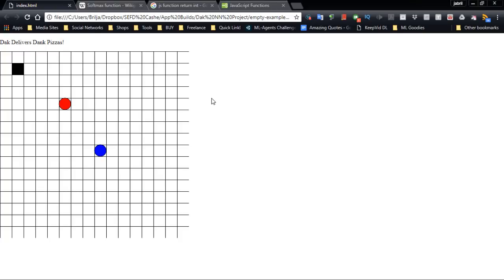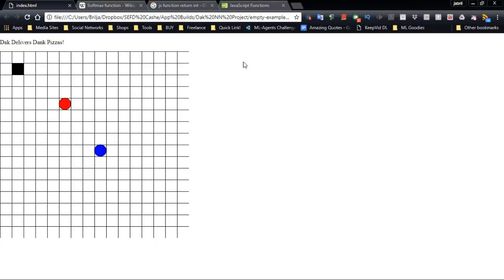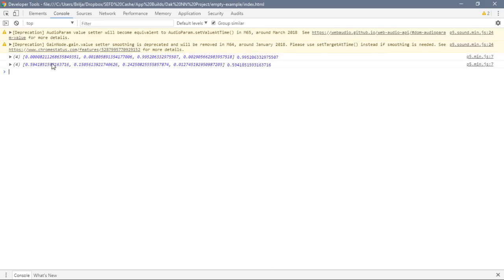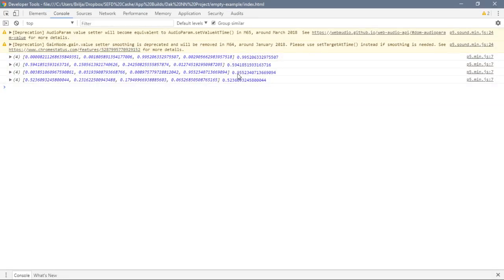Where are we at? Hit enter, go into here, and as you can see, it did its guesses, and then it gave us 995 as the highest, which you can see it is. Do it again. You can see it takes random guesses, and it says that 594 is the highest. You can look and see that it is. And just for redundancy, I'm going to do a couple more times. Boom, boom. And you can see that it says 955 is the highest. Again, looked at all the values, definitely is. 523 is the highest, definitely is.